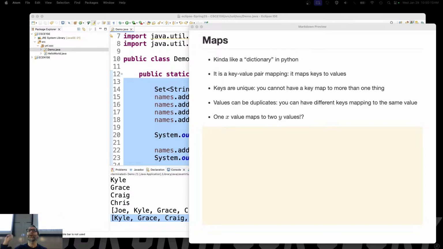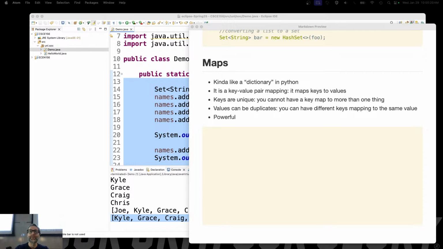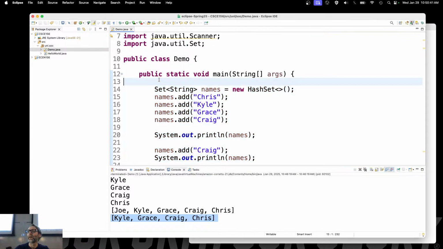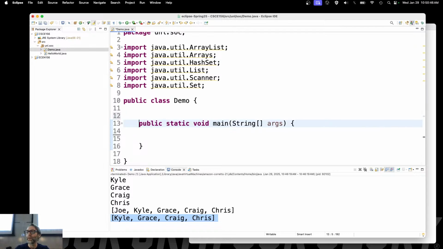In other words, maps are nothing more than what you're used to, functions, okay? So just understand this is nothing new. However, they are powerful, and in fact better than dictionaries, in that you can map anything, any type, to any type, right? Now, technically in Python, a key only has to be hashable, and that's the same in Java. But everything built in is already what's called hashable, but don't worry about that detail, okay?